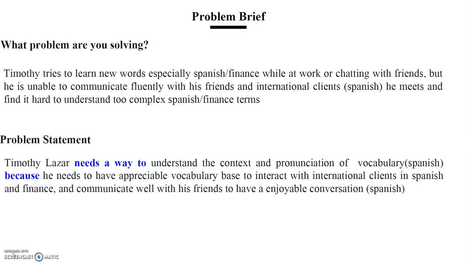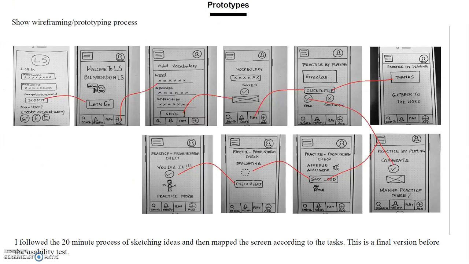So, the problem statement I have defined here is: Timothy Laser needs a way to understand the context and pronunciation of vocabulary, especially Spanish, because he needs to have an appreciable vocabulary base in order to interact with international clients in Spanish and finance, and communicate well with his friends to have an enjoyable conversation. And moving on to the next slide.